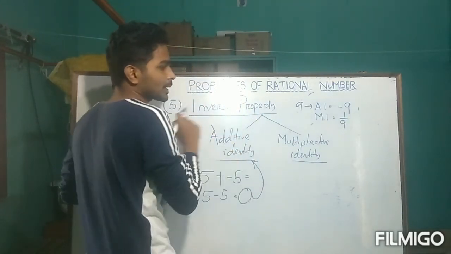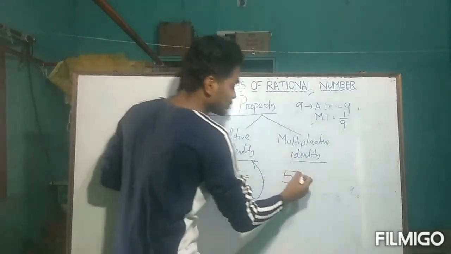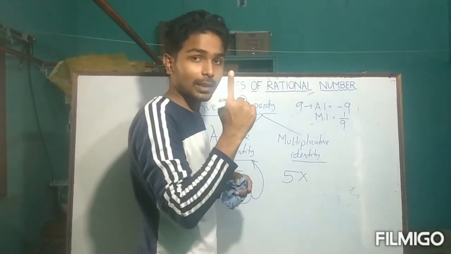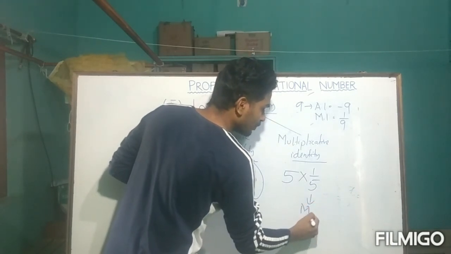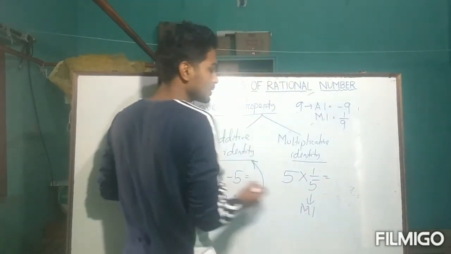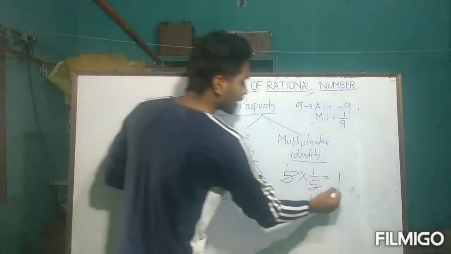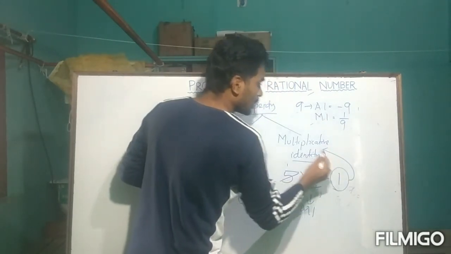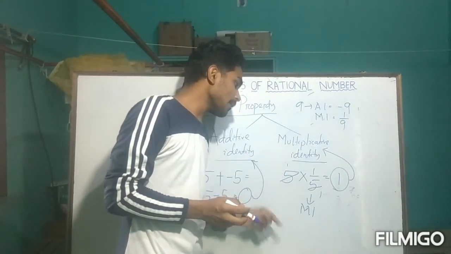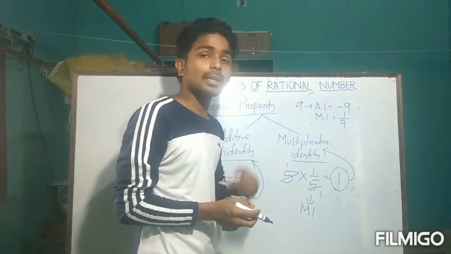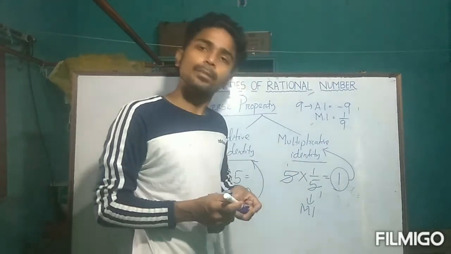Now comes to multiplicative identity. Suppose we have another number, same 5. So what should be multiplied with 5 to give rise to 1? As we know, 1 by 5. So 1 by 5 is known as multiplicative inverse. So after multiplication, they will give rise to 1. Okay, and that 1 is known as multiplicative identity. Okay, so गोटे नंबर रे जदि तमे हमें तारा मल्टीप्लिकेटिव इनवर्स को मल्टीप्लाई करिबा, then we will get 1 in the result section, and that 1 is called multiplicative identity.